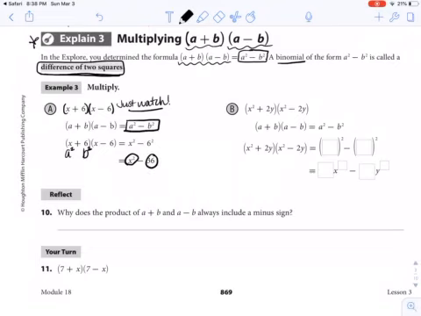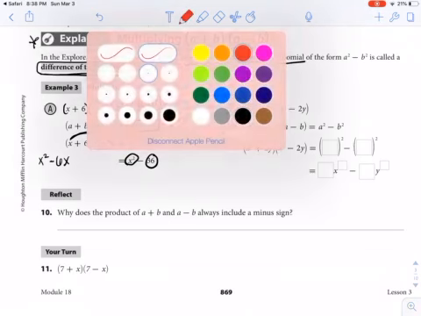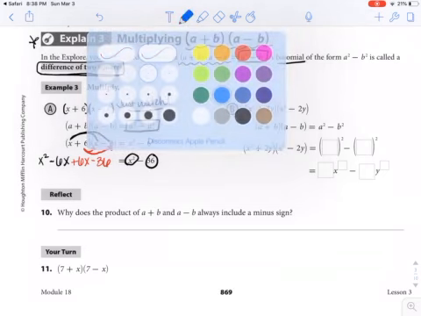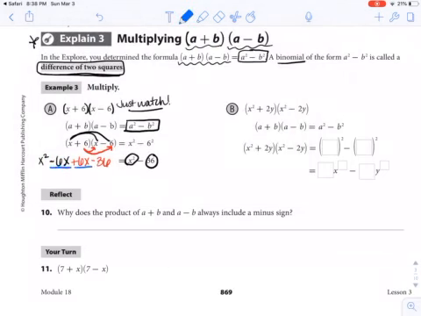Okay, so I'm actually going to FOIL this out just so you guys see real quick. So if I FOIL this, x times x gives me x squared. X times a negative 6 gives me negative 6x. And then I multiply positive 6 times x, so I have plus 6x. And then 6 times negative 6 gives me negative 36. And so if you guys noticed, we have a negative 6x and a positive 6x, and so those actually cancel, which is why we're left with x squared minus 36. And so we could FOIL every time, but it's much nicer to know this formula.